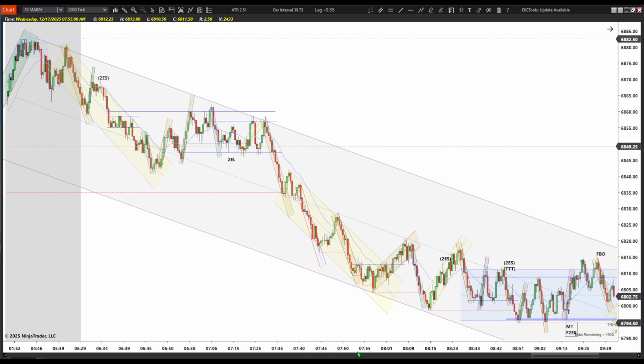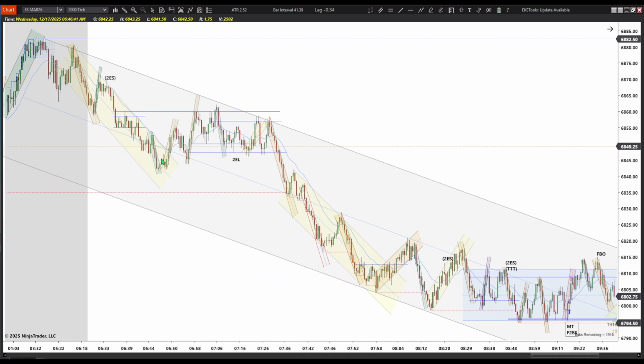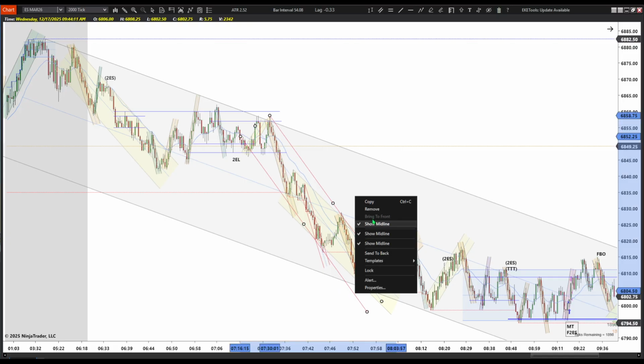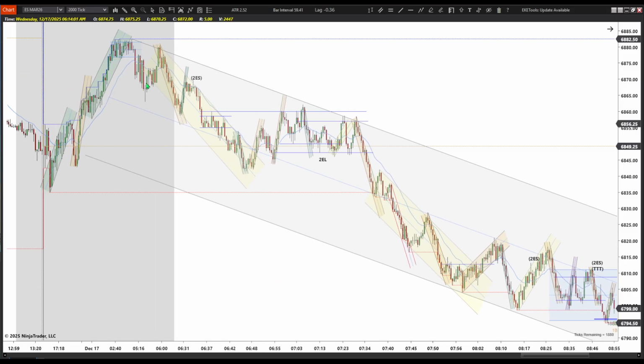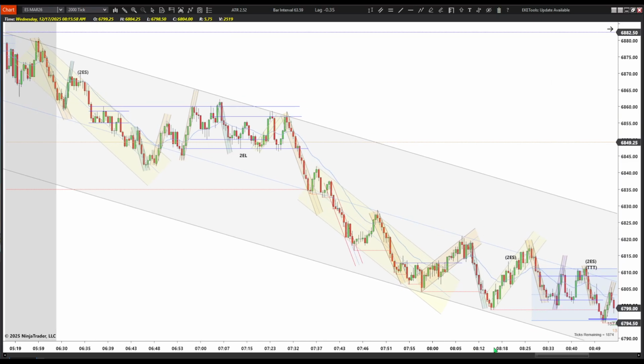look to the right and you're thinking, or at least I'm thinking, this is really choppy. It's hard to really figure out where clean channel lines are. And if you draw them too big, they really don't confirm with too many touches. So it's hard to build a really clean, large, overarching channel. But you do know, at least in real time when you see this, there is clearly a sell-off going on. It's noisy though.